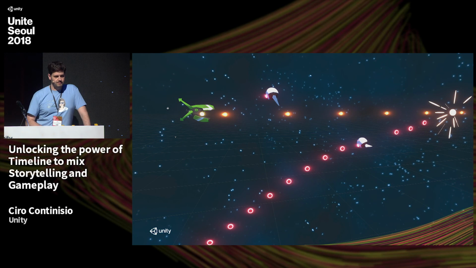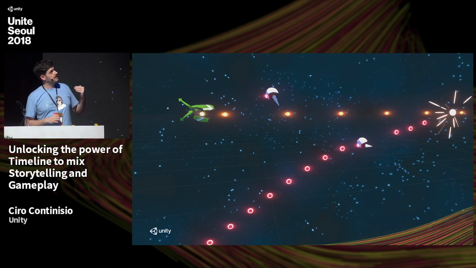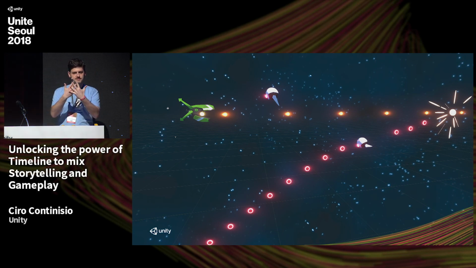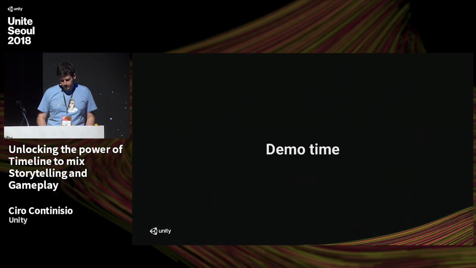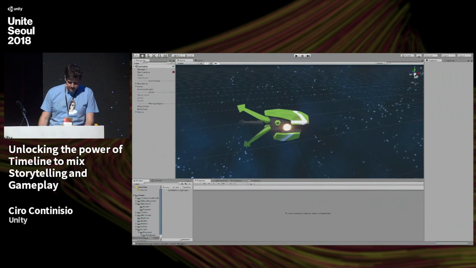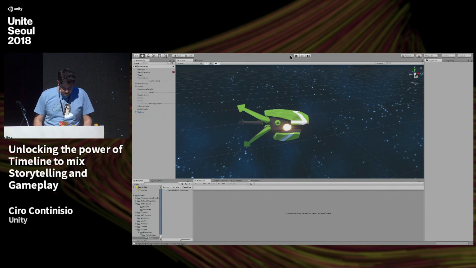This is kind of like a bullet hell shooter, one of those games where you control a spaceship and you have enemy spaceships coming from the side or the top. The enemy spaceships always do the same patterns. Sorry, they always walk the same paths. And as they do so, they shoot bullets, and they produce these patterns of bullets. And they always do it in the same way. So I thought, maybe I can do that with timeline. And to do that, I created another custom track, but I'm going to show you the game first.